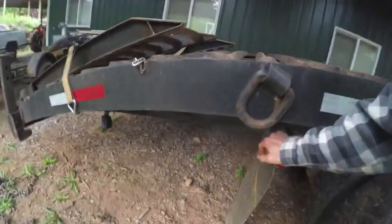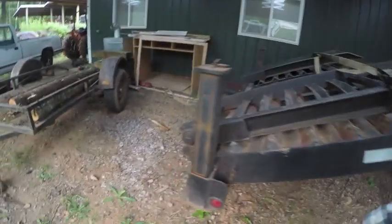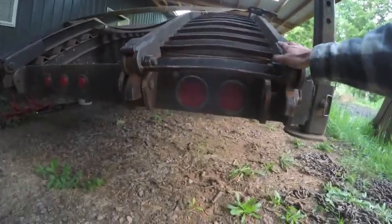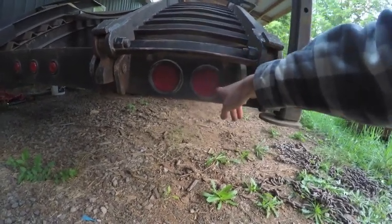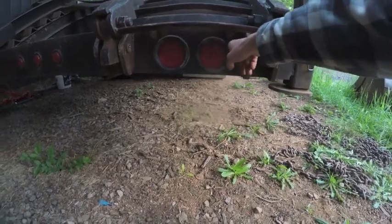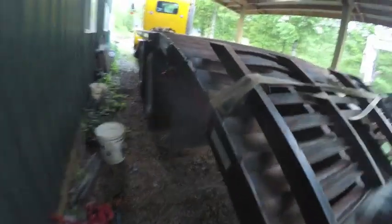Let's see here. I put spring-loaded mud flaps back on, and backup lights. On the old truck, the ramps were held on with a spring and a big rod that went through both of them, and then taillights that hung down. And I didn't really want lights below, so I cut this, got rid of the spring, and cut new taillights. Did all the electrical. That was fun. Not really, but it took a lot of time.